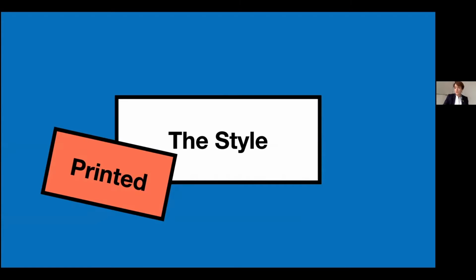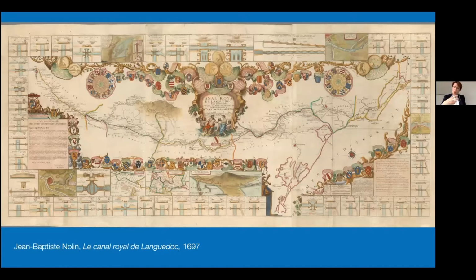And I want to show you one technology that was really relevant in visualization for at least 2 centuries, so we can get an idea about what the design options were that this technology enabled. We're talking about copper plate engraving. So this is a very wide map. It's some 1.5 meters wide almost. And it shows what is today the Canal du Midi. The canal still exists. It was built in the late 1700s. It was a major project, and it's the canal that connects the Mediterranean with the Atlantic in the south of France. So what you can see here is a copper plate engraving.